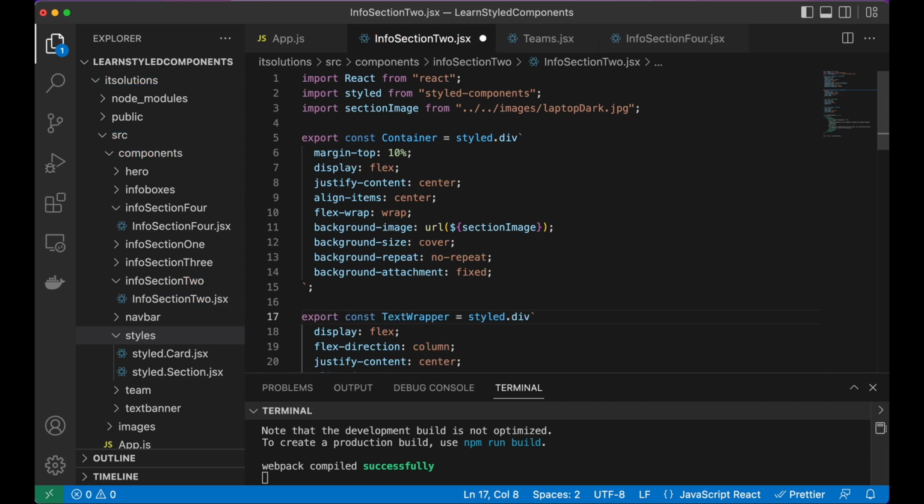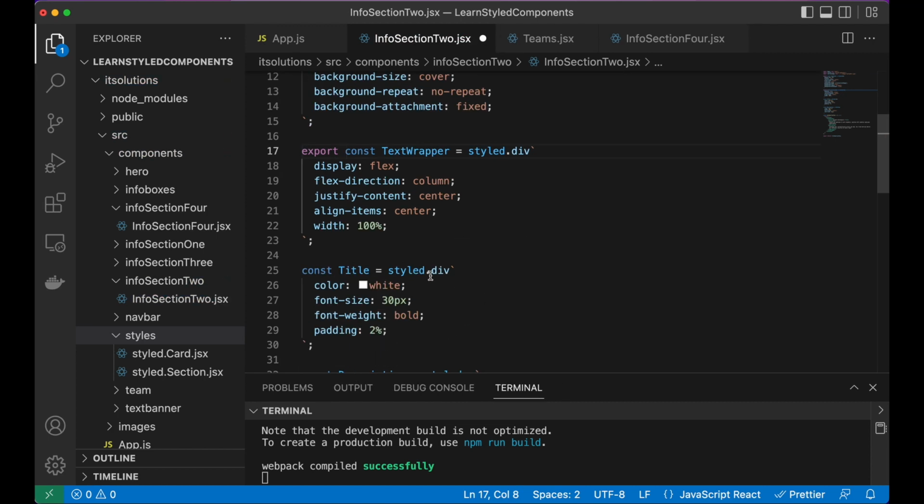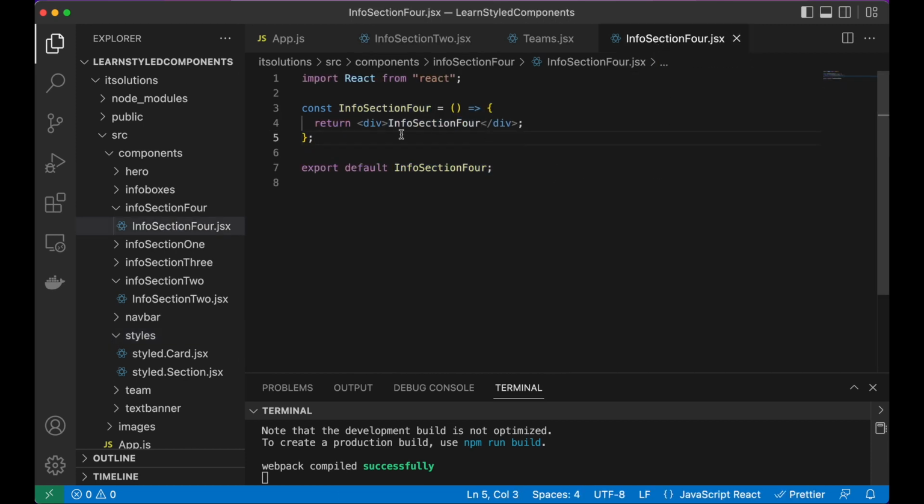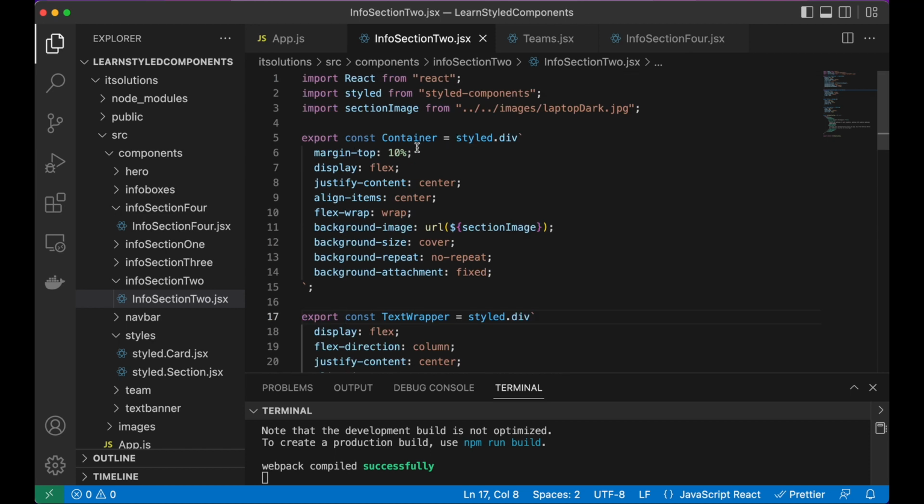So export this, and then we don't need the title and description because our new title and description will be something different. So let's go ahead and create that section also. So for this I'll go to info section 4, and here I'll import this. So first of all we will import that container which is coming from here. So it is here.